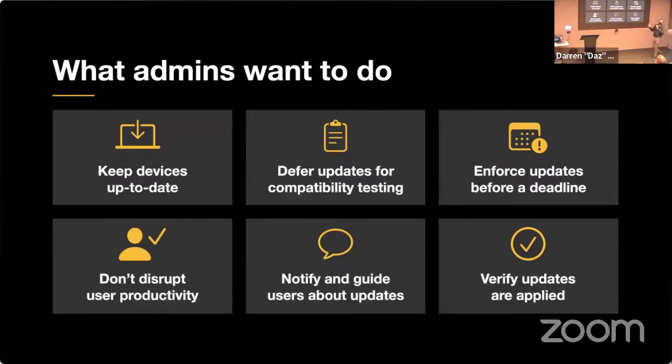The whole reason for software update, why you as admins care, is because you want to keep devices up to date. You want to have the ability to defer updates. You want to enforce updates at a certain time, like, I want to make sure these updates and upgrades are installed. You don't want to disrupt user productivity. You want your users to be able to use their Apple devices to do their work, which is why they have them in the first place. Notify and update users about the updates, and then verify that the updates are applied.